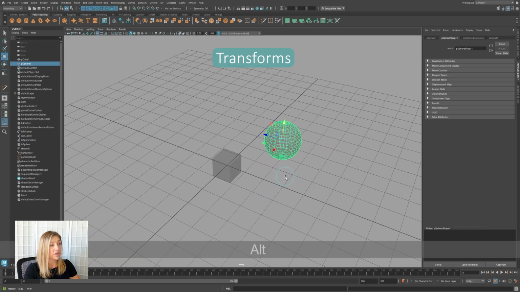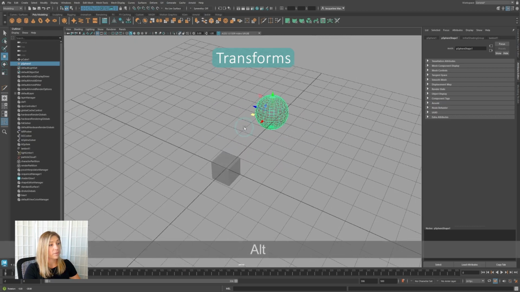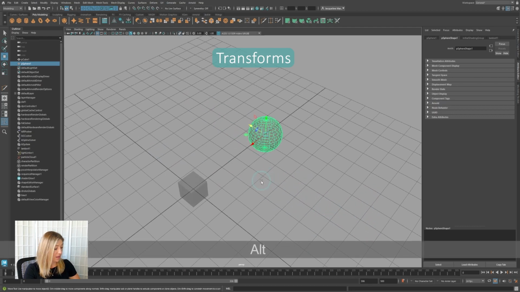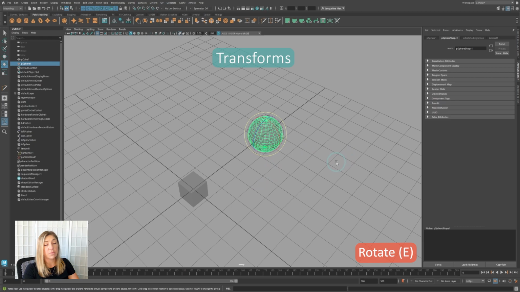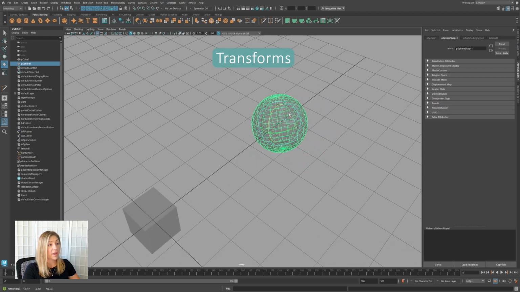I can also constrain in 2 axes. And now I can middle mouse and move about whatever I have highlighted. So if I click here, I can middle mouse without even clicking on the object. If I go to E, that's going to enable my rotate. I can rotate freely anywhere in 3D space, or I can click on any of these different rings, and that's going to constrain my rotation. And this blue outer one is going to rotate according to my camera.